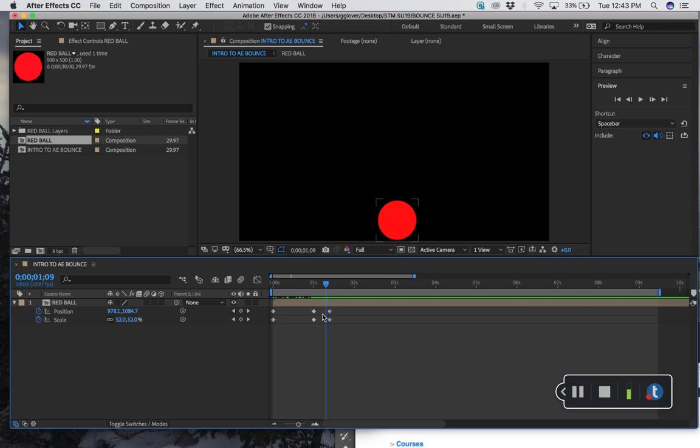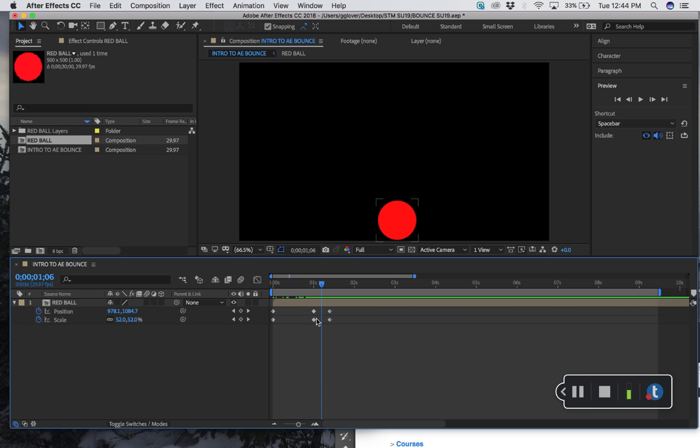So between here and here, these digits are the same. This position and this position are the same. This scale and this scale are the same. So we don't see any movement because these are all the same. And you might think, well, that's kind of redundant. Why is that? What it does is it isolates, it stops it from squishing in here.